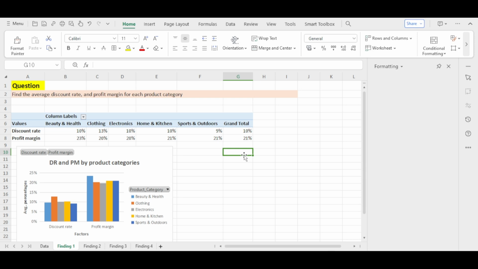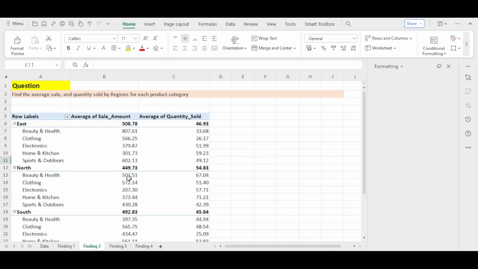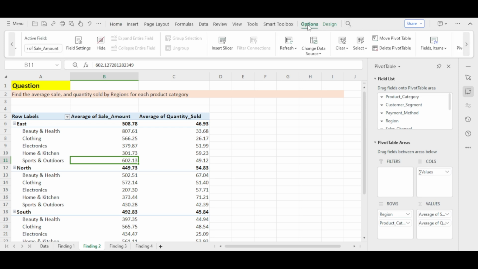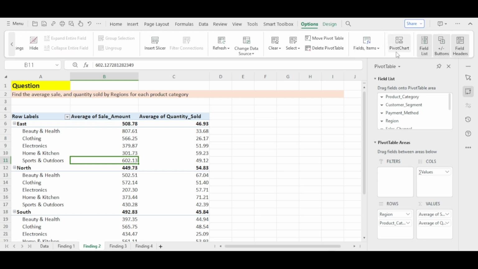So now we'll proceed to finding number 2, that is the next worksheet. So click on that. So as usual, we'll click on any cell on the pivot table, and then under the options tab we click on pivot charts.